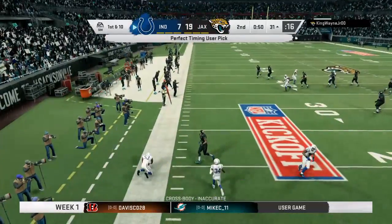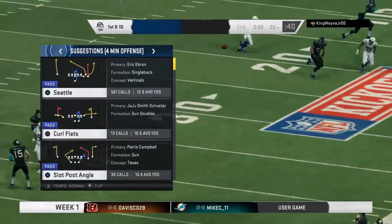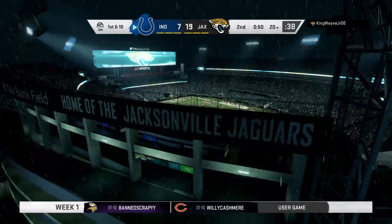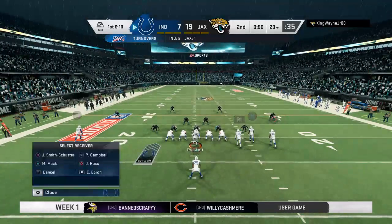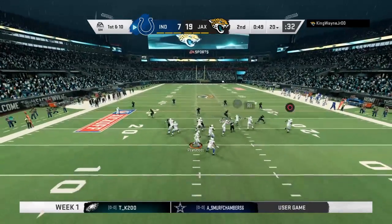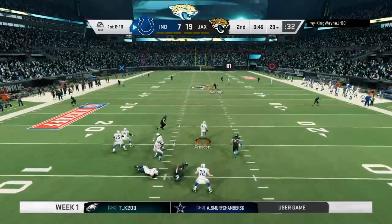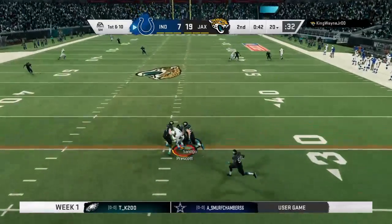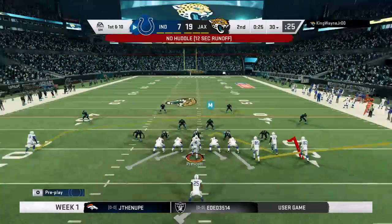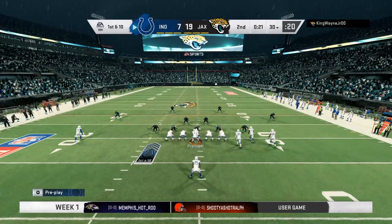Out of the gun is Minshew, looking for Marshall, but it's intercepted. Picked up by Darius Leonard, the linebacker. Marshall, the intended receiver. And Brandon, the passing game for both of these teams is going to be affected as the game goes along. It's not looking like the rain's going to let up anytime soon. So that might mean a few more wobbly passes and wide receiver slips. And this one winds up getting intercepted. Flush to his right, and he'll get this up to the 30-yard line. Give him 10 that time, escaping the danger, running with it, and picking up a first down.